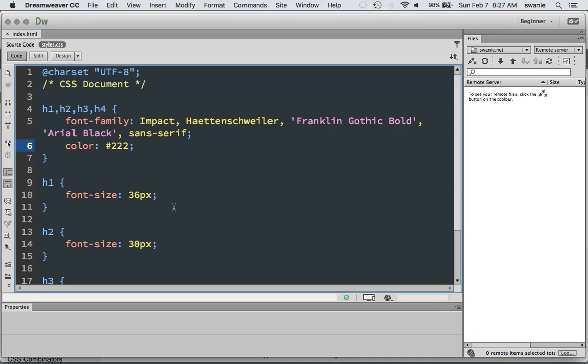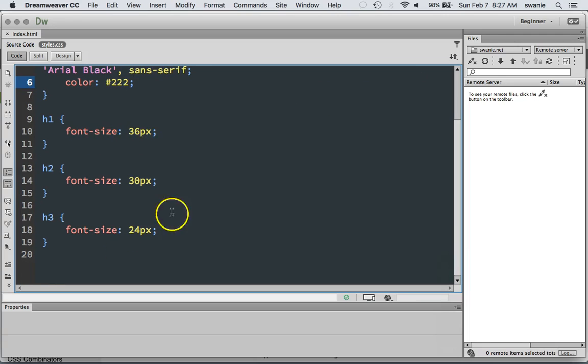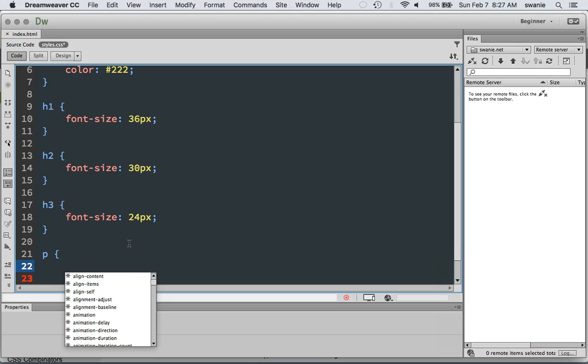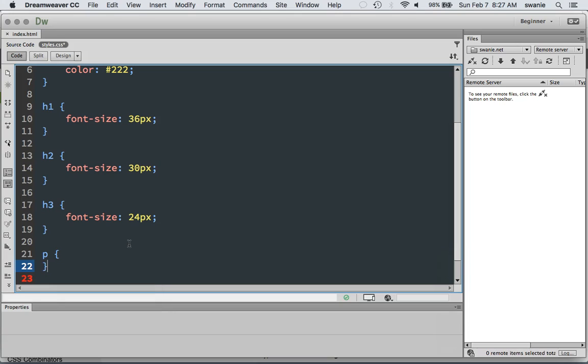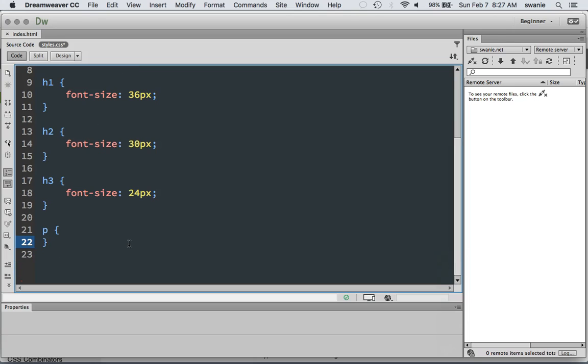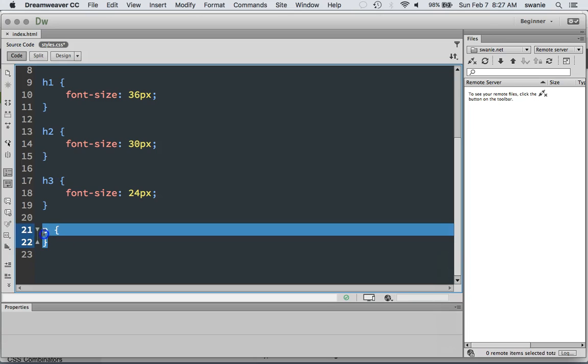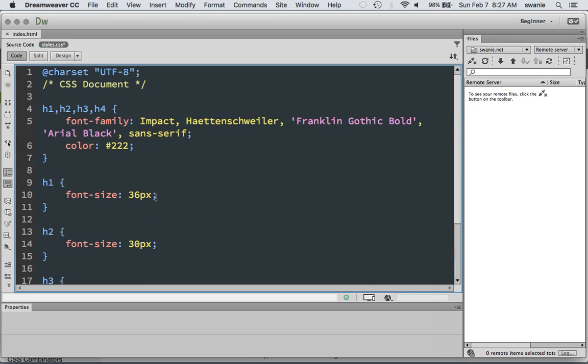Alright, let's see, what else do we need to change? Trying to look at my online notes. Alright, so now we're going to change the color of our paragraphs. So after my H3s, I'm going to change my paragraphs. But we're not going to do that with the paragraph tag, actually. This is going to be better if we do this with what's called body.